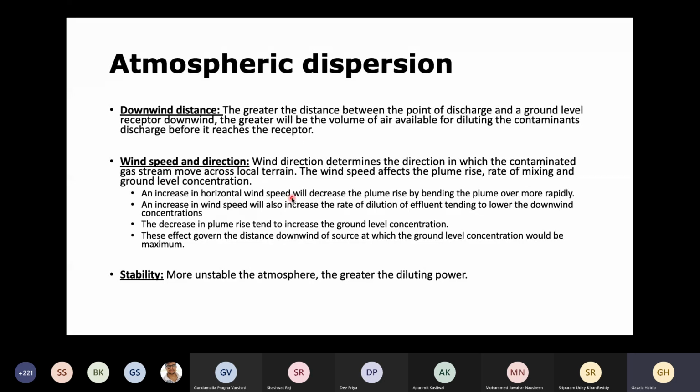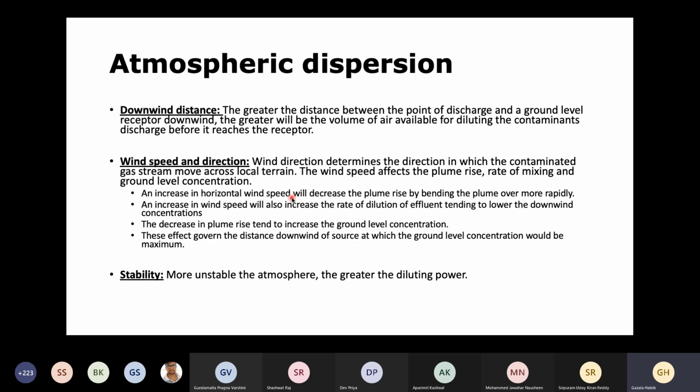Then wind speed and wind direction. Of course the wind speed and wind direction are important. We know that there are three components of wind speed: horizontal, vertical, x, y, z, right? These three components help the pollution coming out from any source to get diluted in the atmosphere. Because of high wind speed, there would be turbulence, and the dispersion and dilution before reaching the receptor side will be high, and the concentration at the receptor side will be low.